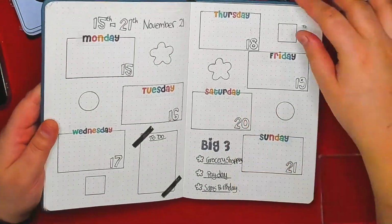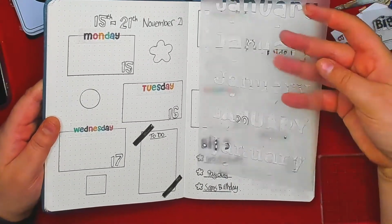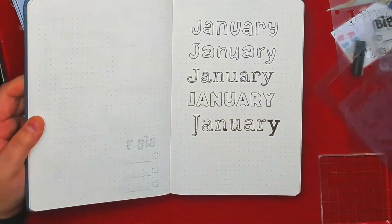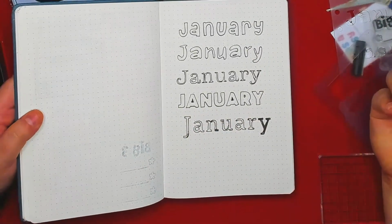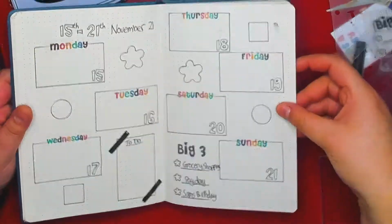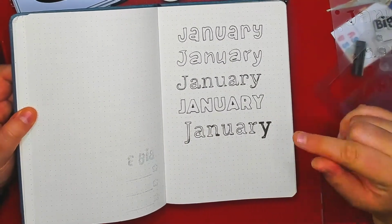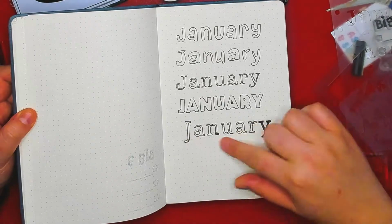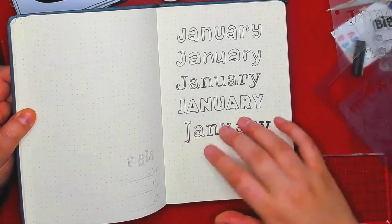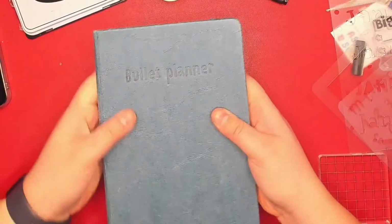But yeah, if you were curious as to what the fonts look like for the plus element, this is what they look like. I won't be doing this every single month. Obviously, I'll unbox it and show you what the elements are, and make a spread for it. But yeah, this is what they all look like. I think my favorite is this one. I just like how, if I did it a bit neater, I just like this one, but I obviously love the cherry font as well. But yeah, that is this month's mini one.